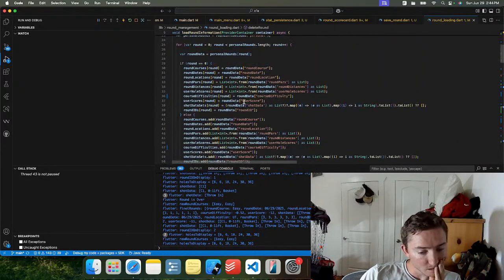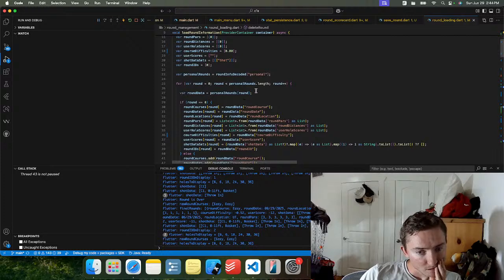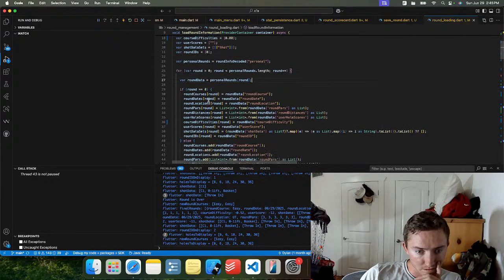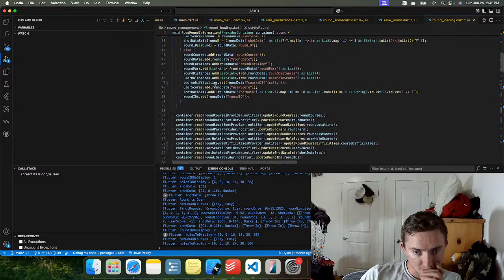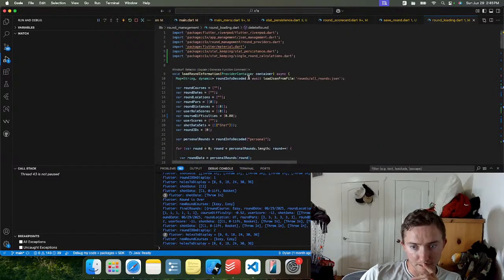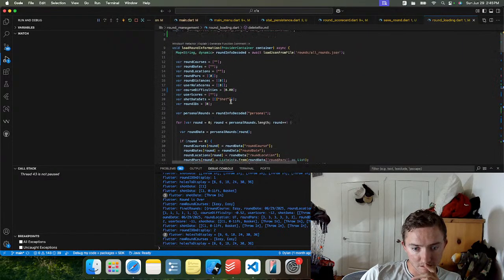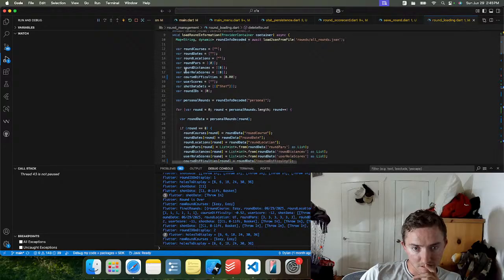Interesting. Data is equal to passing the ID. No, where's it at?